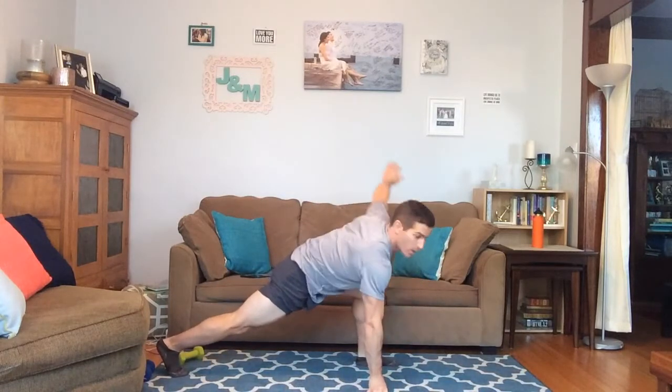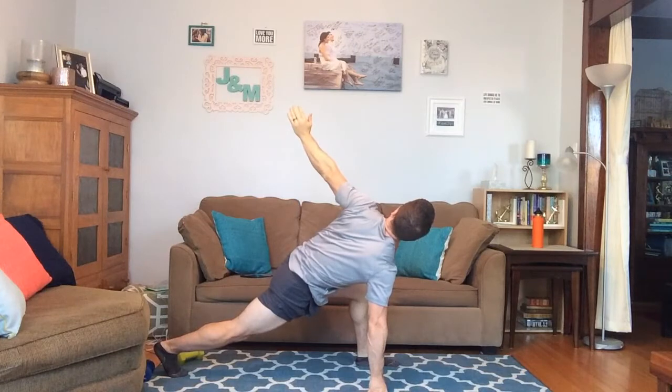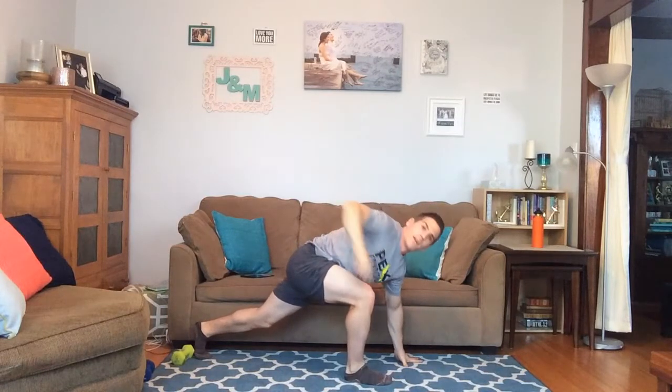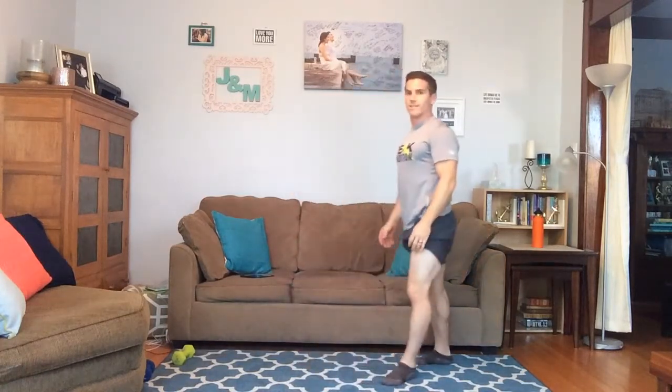Standing up again. I don't want to make too much noise because I have neighbors below, so don't worry about jumping around like I usually do in the gym. Next I want you to get into a wide side lunge and just hold here — we're working different planes, opening up our hips, shoulders, and back. Then get into a lunge, one arm down, rotate up and hold, then switch sides.